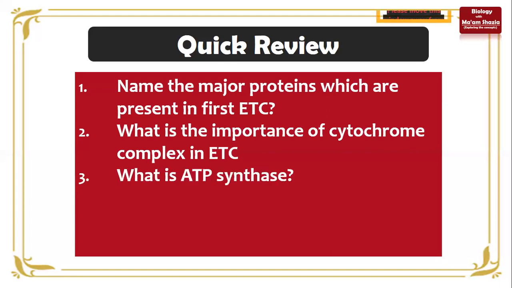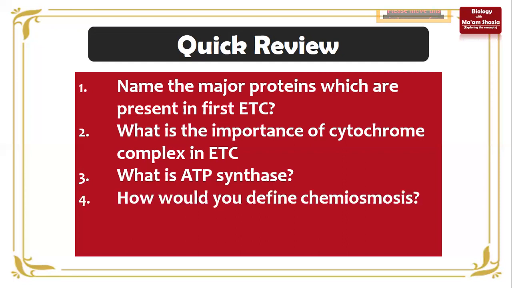It's a knob-like structure present in the thylakoid membrane, and that is basically responsible for the production of ATP during chemiosmosis, involving the thylakoid membrane. So ATP synthase is an enzyme. How would you define chemiosmosis? Chemiosmosis is actually a combination of three things: the transportation of the electrons, movement of the proton pumps, and also the production of ATP, involving a membrane called the thylakoid membrane. That is what is called chemiosmosis.